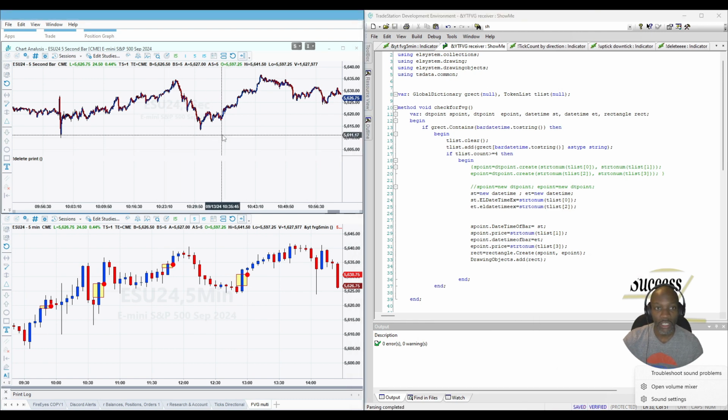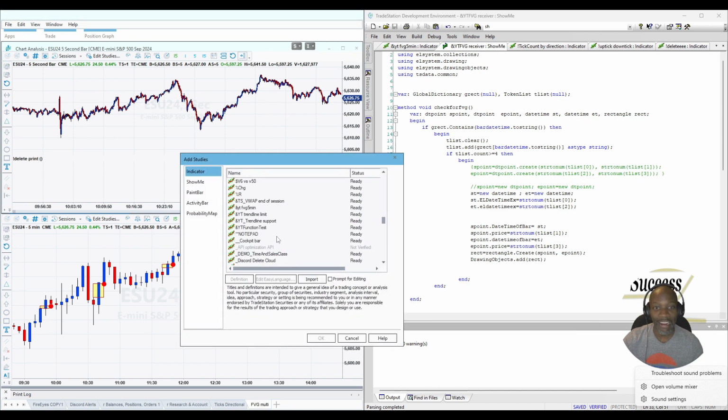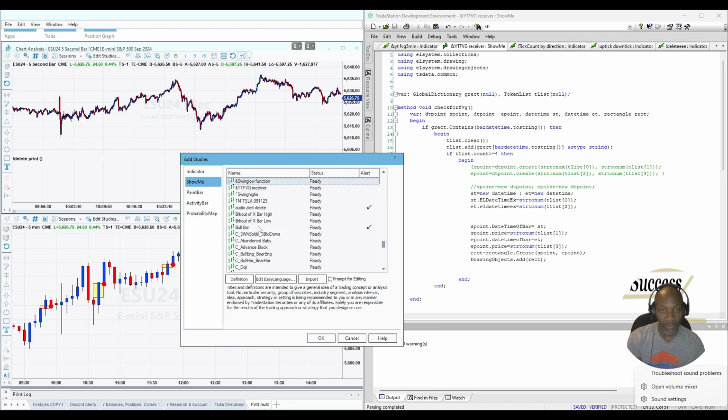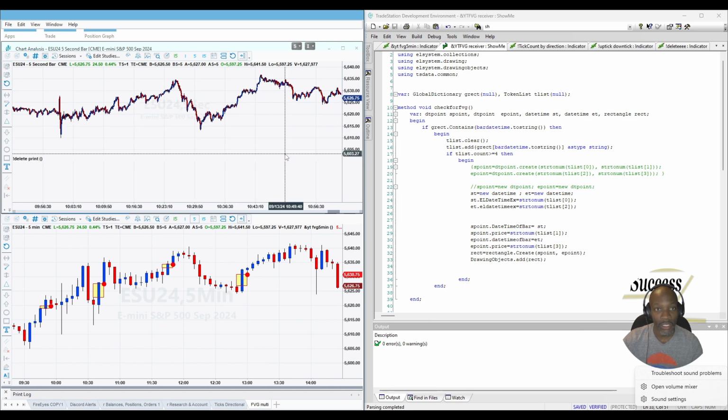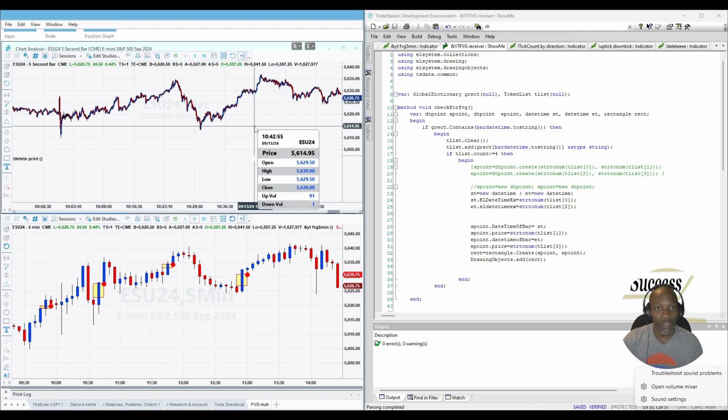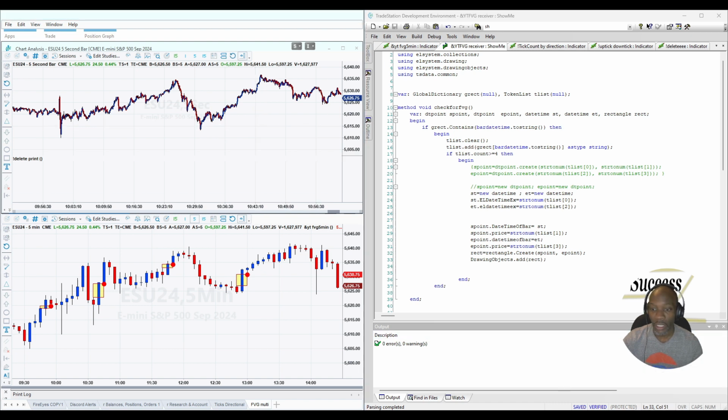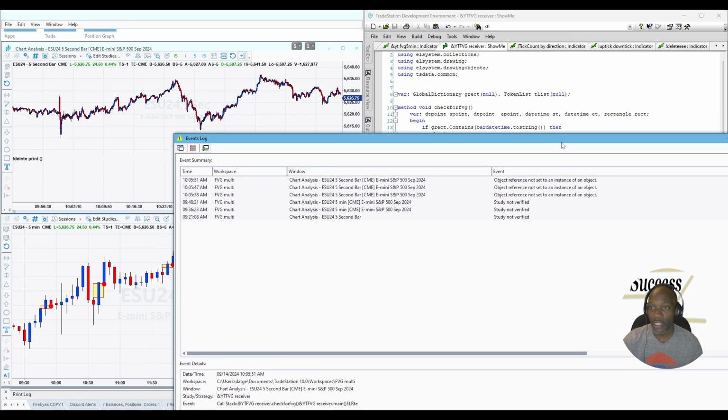All right, verify. Let's come over here and add that to, over here and see what we get. We made it a show me. Okay, now what did it add? Okay, it added something else. Function test. All right, there's the receiver. All right, it didn't like something. Okay, object reference not set to the instance of an object.